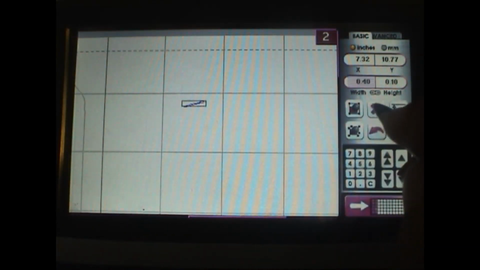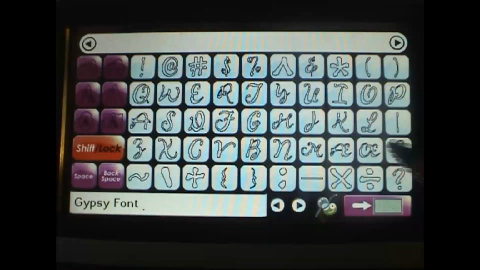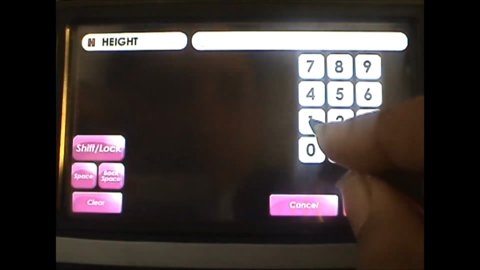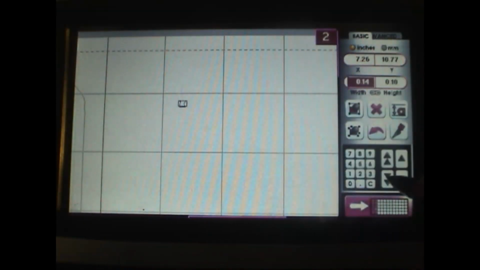So you can use this and rotate it, or if I press shift lock, I get a straight line, which would do fantastic for adding my score mark. So I can go as low as 0.04.